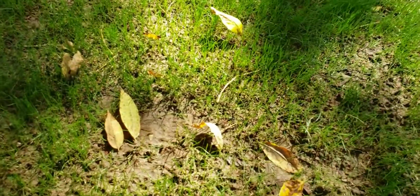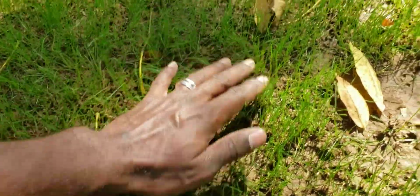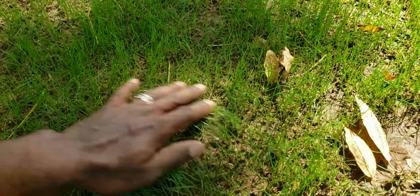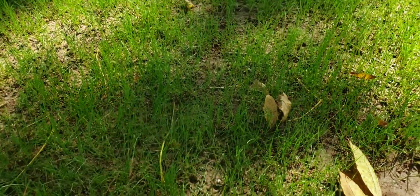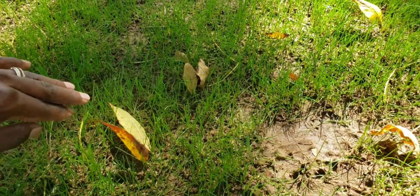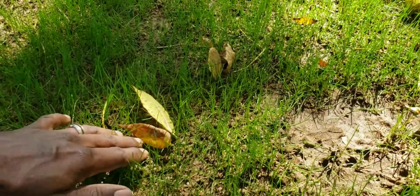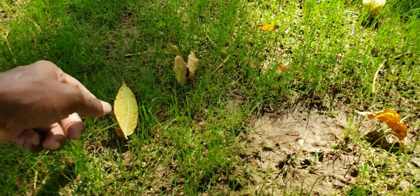But the reason I get my leaves up, let me find you an example. So the reason that I battle leaves, as you can see, this grass is just coming up. It's probably 2 inches tall right now, but as you can see, it's very flexible. It bends a lot. So imagine these leaves falling on it. When they're dry, that's not a problem. They just kind of sit there for a little bit. And as you can see, they can just blow around and whatever the case may be.